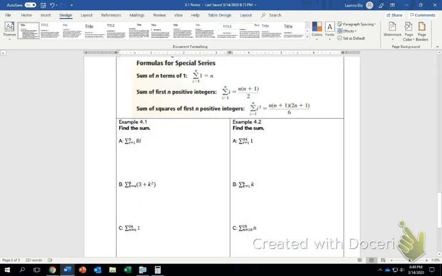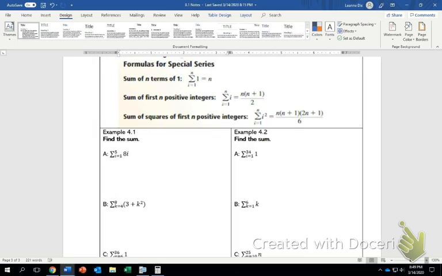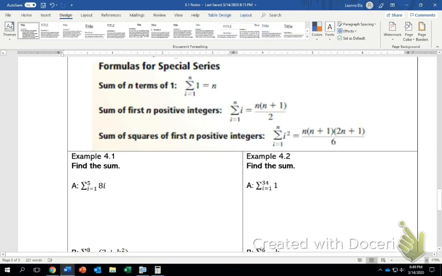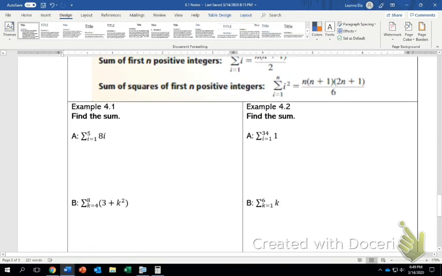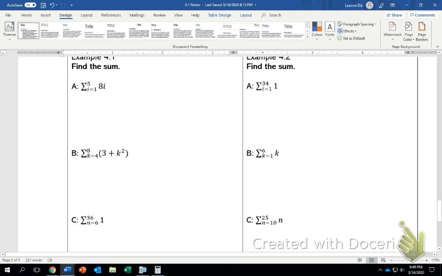All right, so here is our last example. If you look at the very top, there are actually some shortcuts, and I'm going to go over those shortcuts in a second. But first things first, we need to make sure we understand how to do this. So let me make this a little bit bigger for us. Okay, that's a little bit easier. Let me just scroll down a little bit. Okay, here we have find the sum.